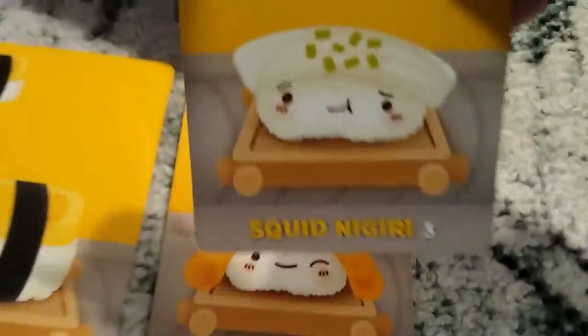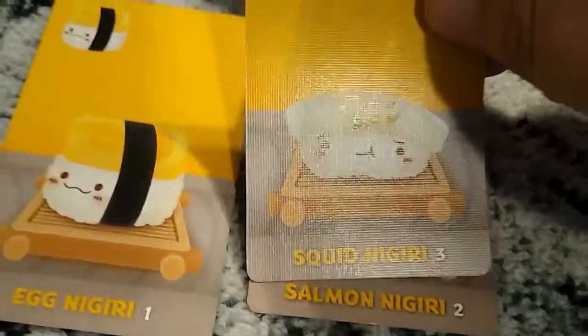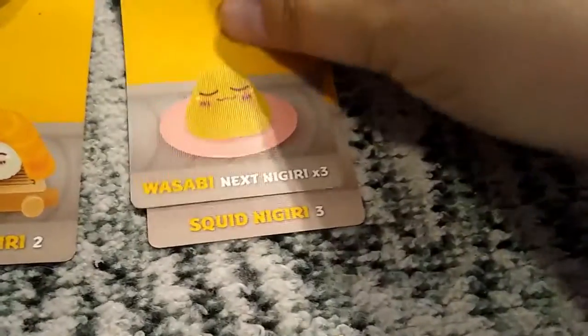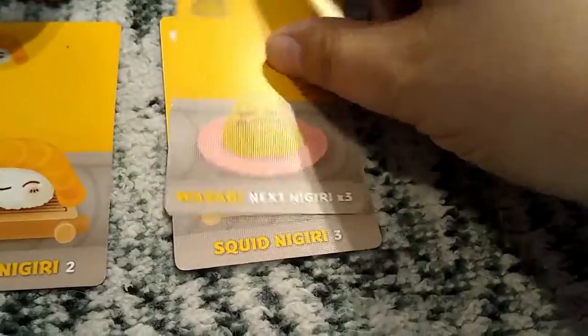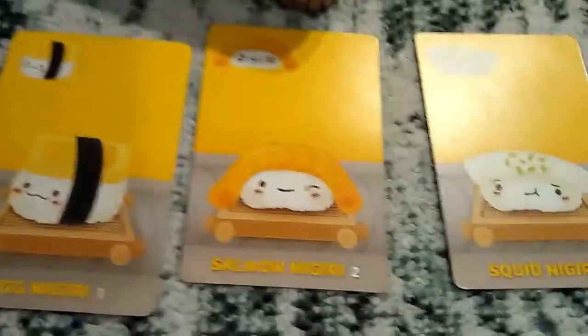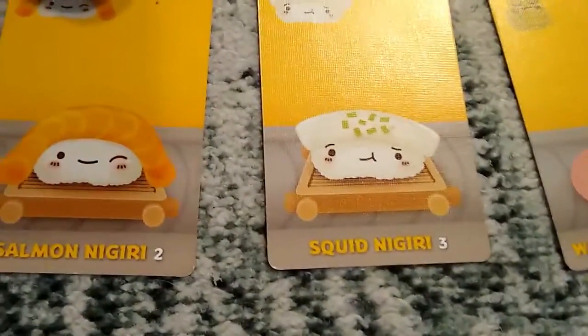nigiri, and I'm sure I pronounced that wrong, so tell me how to say it right. If you do this, let's see, where's my wasabi? You put your wasabi on the nigiri, then it's going to multiply it. So it's going to be a 3 times 3, a 3 times 2, or a 3 times 1, depending on which one you throw it on. And then these are just straight point values on these ones.